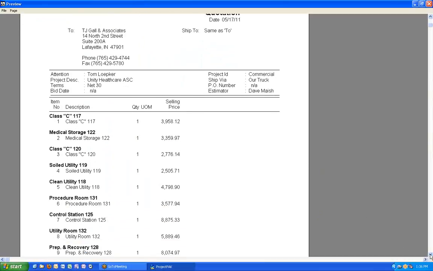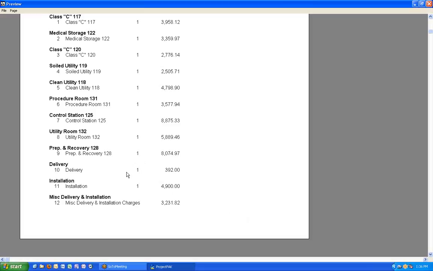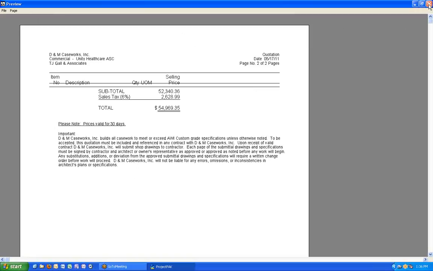So if we look at my estimate, which is pretty basic, I have a separate node for delivery and installation, but right here it's going to print out, here's your miscellaneous delivery and installation charges. It automatically sticks it on your quote for you.